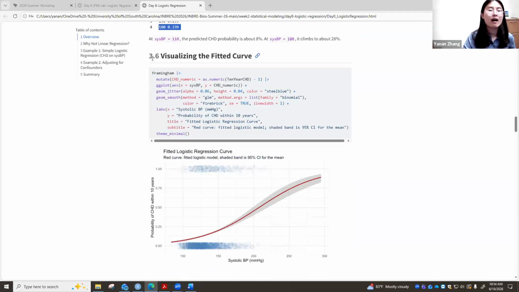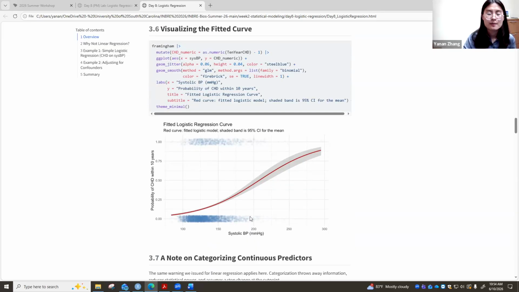At the end, we can also create a plot to visualize the estimated probability from the logistic regression. Same as before, all those dots just represent the original data points. And this curve is not estimated from the loss function, but is estimated from the logistic regression we just did. And the shaded area is the confidence interval for the estimated prediction. Okay.